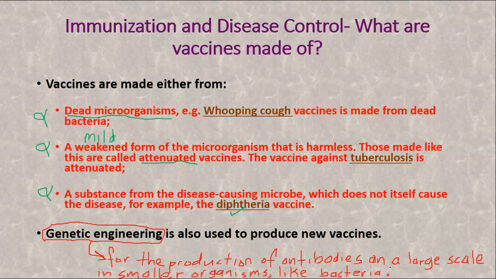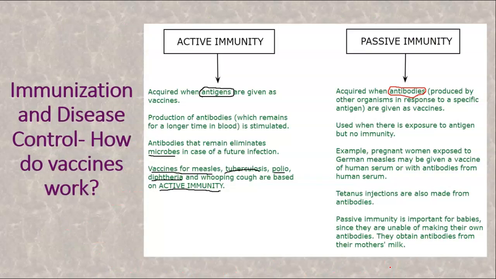After purification they are used as vaccines for humans, antibody vaccines, and remember, antibodies are proteins, so these vaccines cannot be taken through the mouth, they must be injected intravenously. So these types of vaccines provide what we call passive immunity.